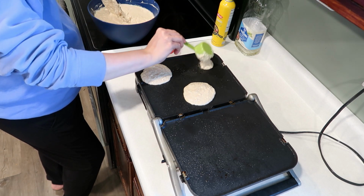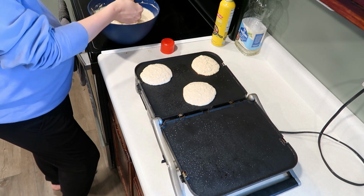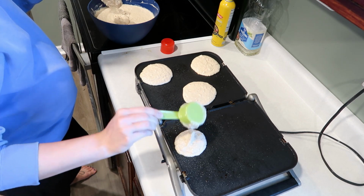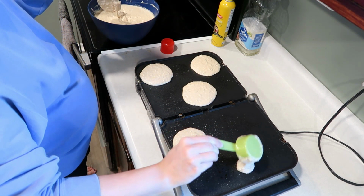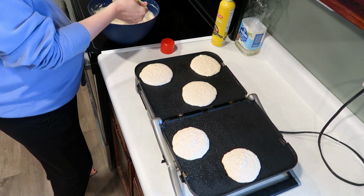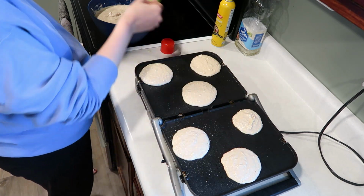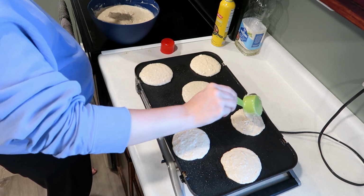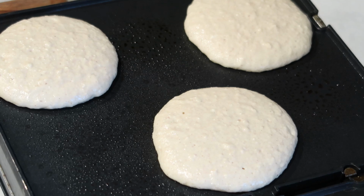Also, I really like this Cuisinart. Yeah, that should be the brand of this. It's like a panini grill on the other side of those plates, and you can take them off and flip them, and then it's like a griddle. I do have a flat skillet that I normally make pancakes on, but I can only make 4 at a time. And since this was a whole box of pancake mix, I wanted to do as many as I could, because it takes forever to meal prep pancakes, but it's always so worth it to have them ready to go in the freezer. My daughter really likes these, so I can always count on pulling these out, popping them in the microwave for about 30 seconds, and then she's good to go for breakfast.